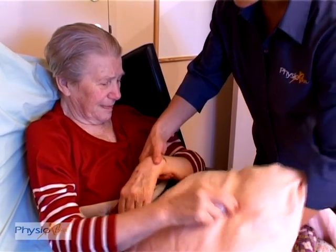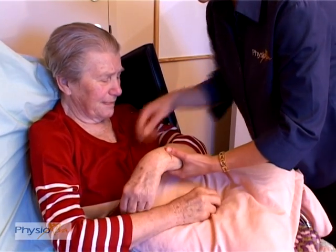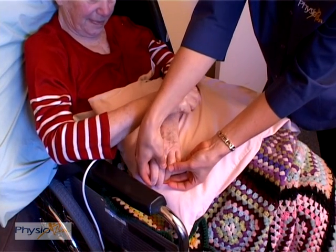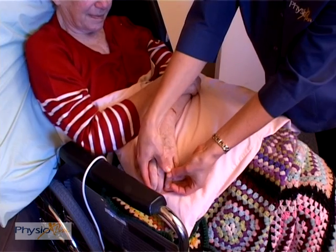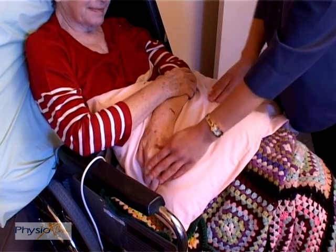Extend the fingers out as far as possible and make sure the wrist is nice and straight to prevent any contractions. It's important when transferring these patients that none of this pressure is placed on the shoulder and that the shoulder is maintained in a stable position at all times.